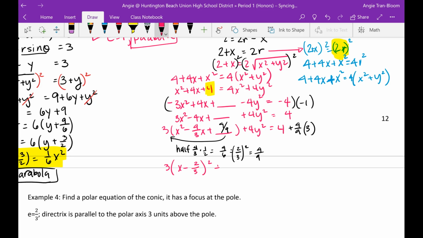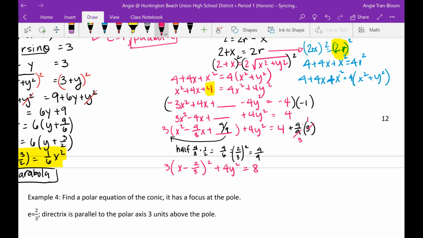Square that. Drop down your 4y squared equals, let's see, common denominator. Actually, I can reduce this. Let's see, 3 going into 9. That's going to give me 3 here and 1 here. So that's just going to give me what? 4 plus 4, that's just 8, right? So just 8. Okay, let me double check that really quickly.